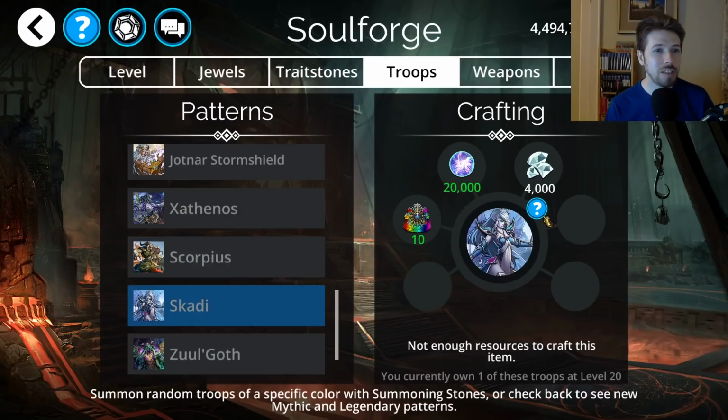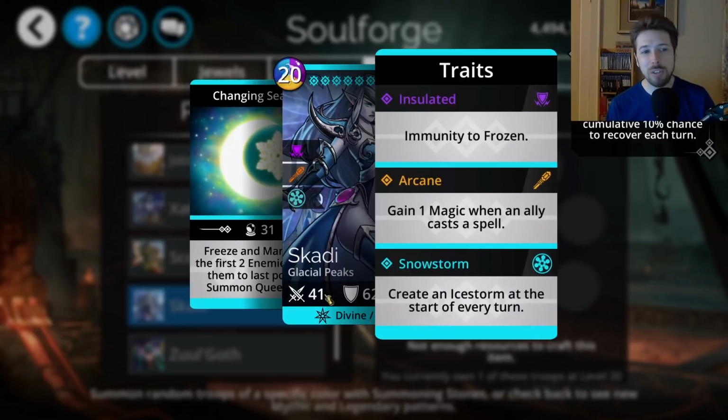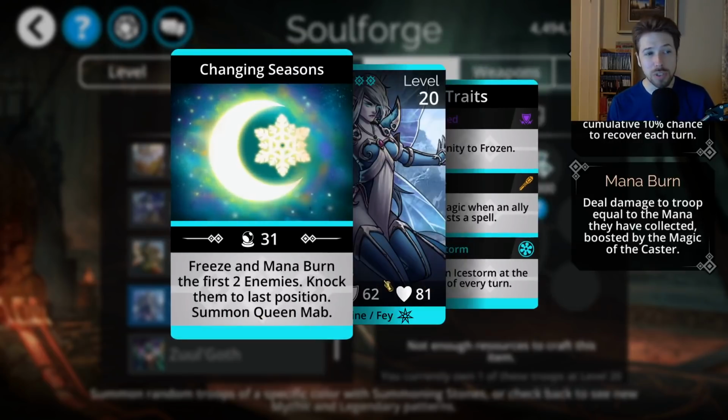Moving on to Skady. This troop has less value now that Lariza came out in the Underworld, which is a legendary troop. It has a Madness Storm. So that troop, a Madness Storm is a blue and a purple gem storm at the very same time. So it's not an exact replacement of Skady, but the fact that you have the potential to have half an Ice Storm going every single turn with that legendary troop, which is much easier to get than this one.